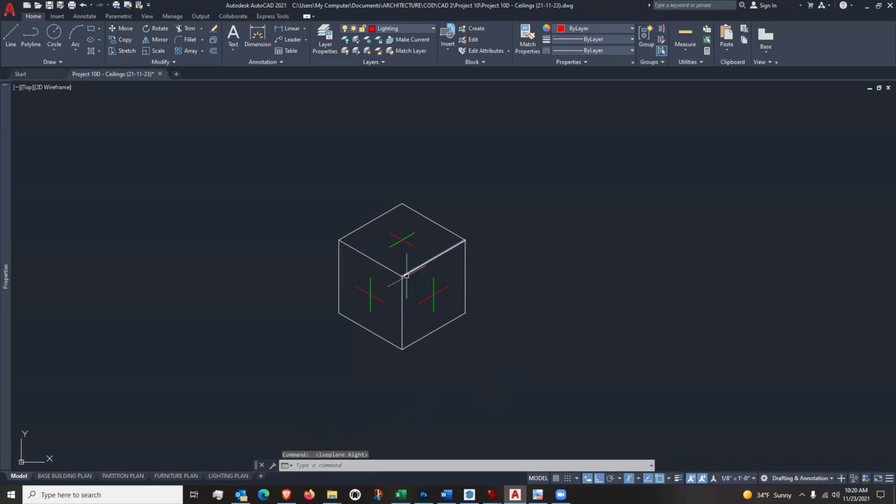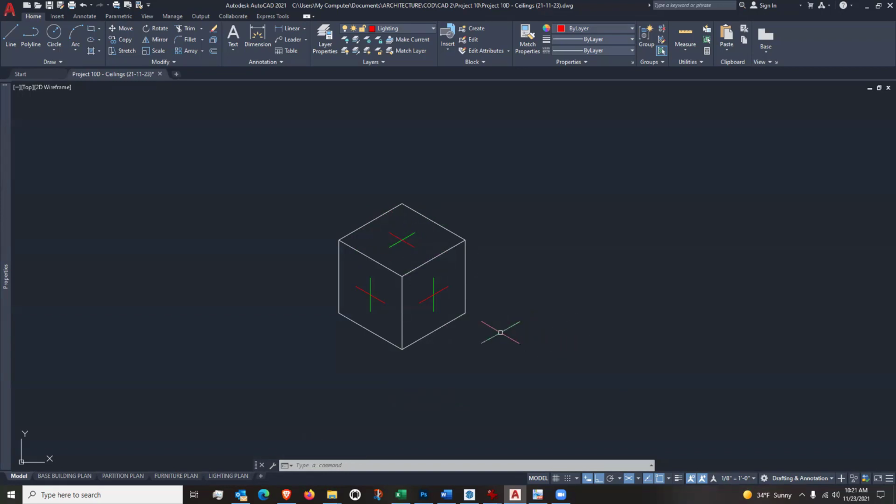And that means I'm drawing on the right side of this cube. You'll see my cursor is matching this little plus sign that I drew on that face. If I hit my F5 key again, down here it says isoplane left, and I am now able to draw on the left surface of this cube. If I hit my F5 key again, it says isoplane top, and now I can draw on this top surface of the cube.